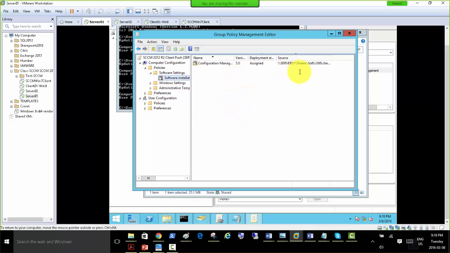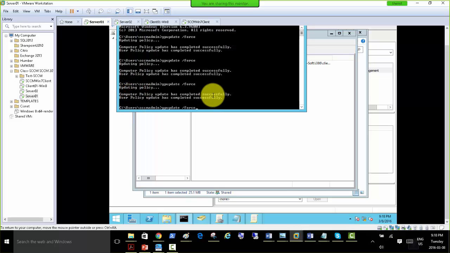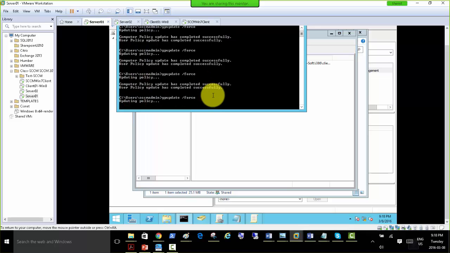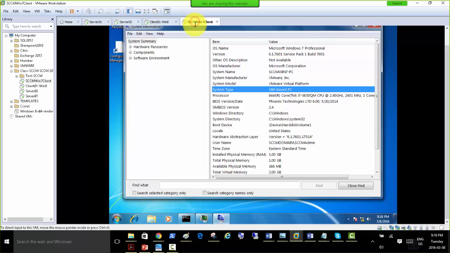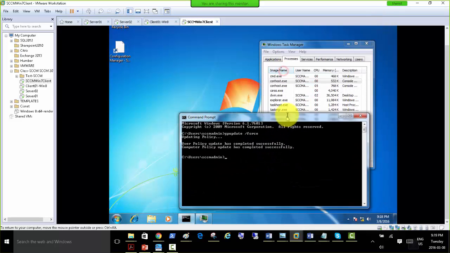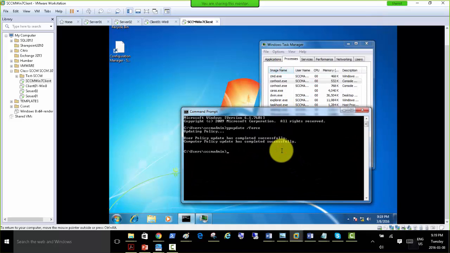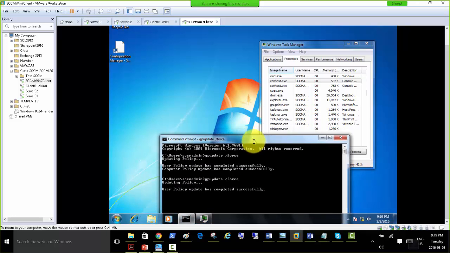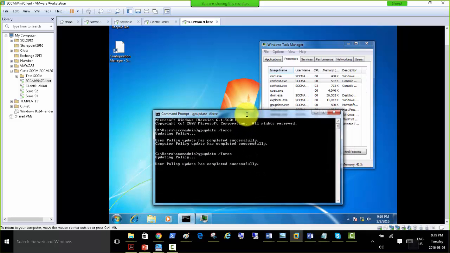Okay, it's there. The only difference is now it's a 32-bit client and GPO updates are forced on the domain controller. And if we go back here to the Windows 7 client, it is assigned and I need to restart, but gpupdate /force sometimes also works, sometimes. So updating the policy there. If it doesn't work, I'm just going to have to restart again.